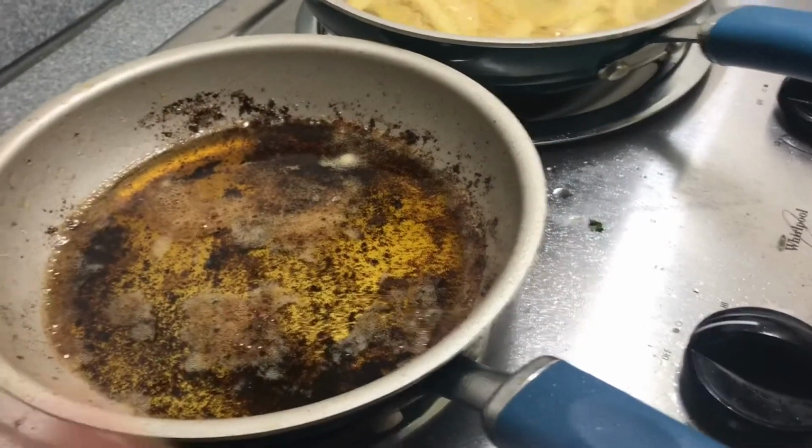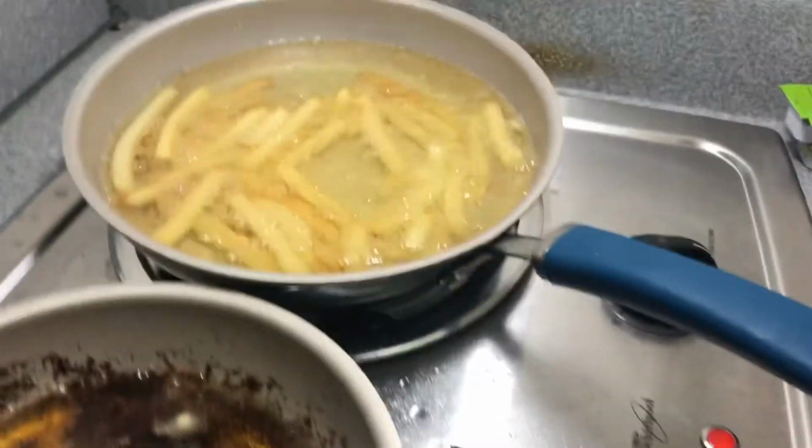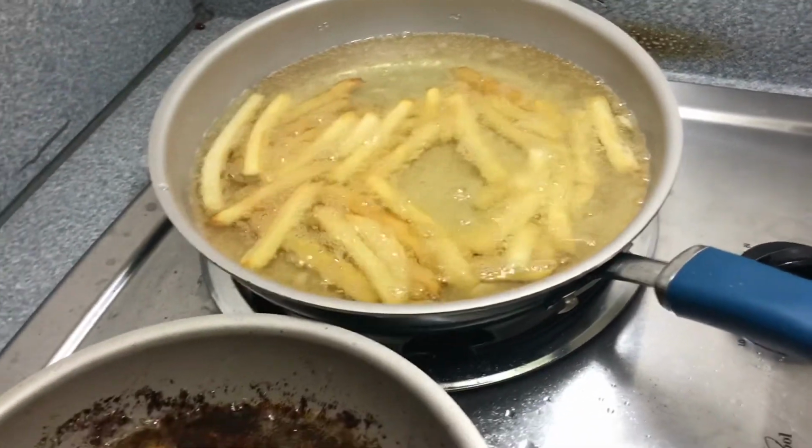So yeah, over here I'm with the food. My sister's cooking it, so I'm gonna show you. I believe she's done with the burgers, so I'm just gonna show you guys what's left. All right, so that's the oil from the burgers, and right there she's cooking some fries.